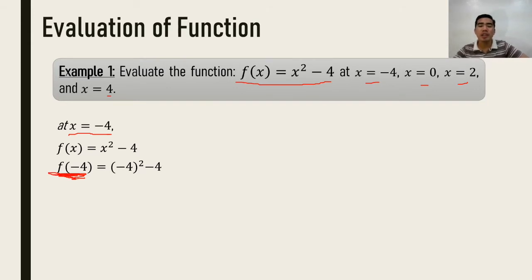Okay? So in this case, negative 4 yung ating variable x. So yung variable x, napalitan na natin ng negative 4 squared minus 4. Why? Parenthesis very important. Pag hindi siya naka-enclose sa parenthesis, yung magiging sagot is negative 16. Pag naka-enclose siya sa parenthesis, in other words, we also need to square the negative. Okay? That's the reason behind. So substitute, calculator, the result is 12.